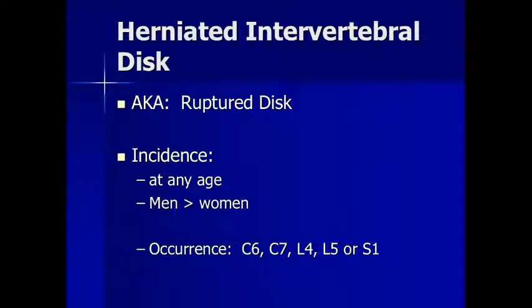So let's talk about herniated intervertebral discs. We also know this as a ruptured disc. So as a way of review, the discs are located between the vertebrae, and they're made of an inner portion called the nucleus pulposus and an outer portion called the annulus fibrosus. A rupture occurs when there is weakening or trauma that allows the nucleus pulposus to protrude, thus causing pressure on the nerve roots surrounding it. So there is your little patho for the day.